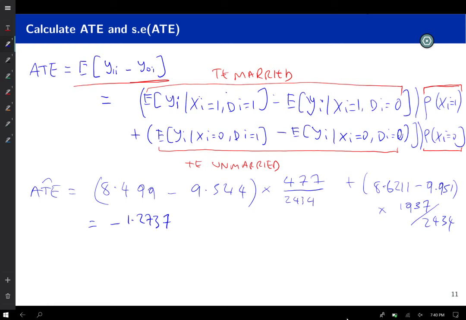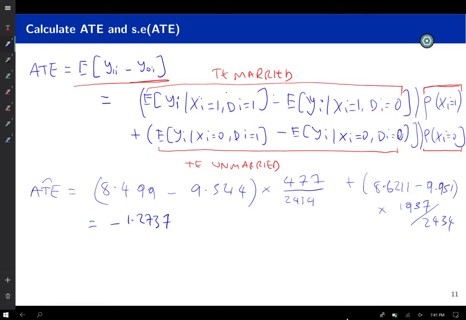So the OLS estimate of the treatment effect was minus 1.1223. We can also see that the selection bias has remained even with the matching estimator, because the crucial assumption for the matching estimator to work is unconfoundedness. Namely, the crucial assumption for both OLS and matching is that once we control for these selection factors, there's nothing else left that they select on when they select into treatment. Everything else that's left is exogenous.